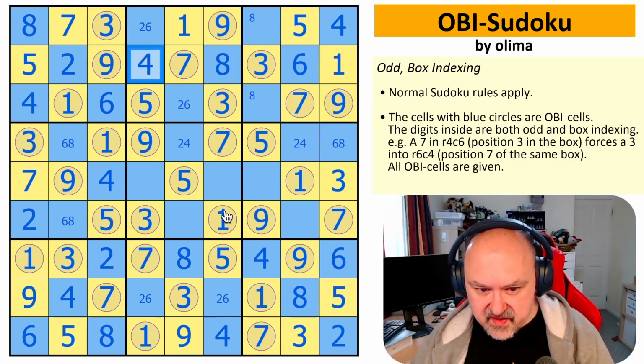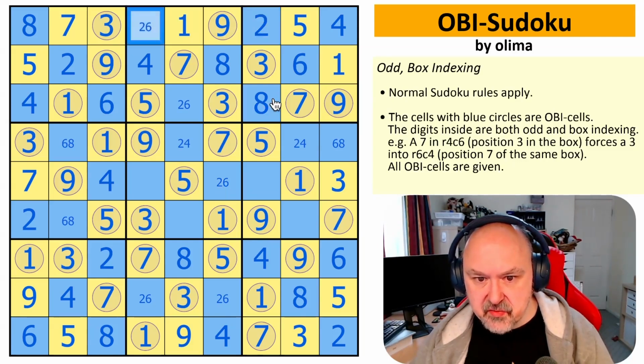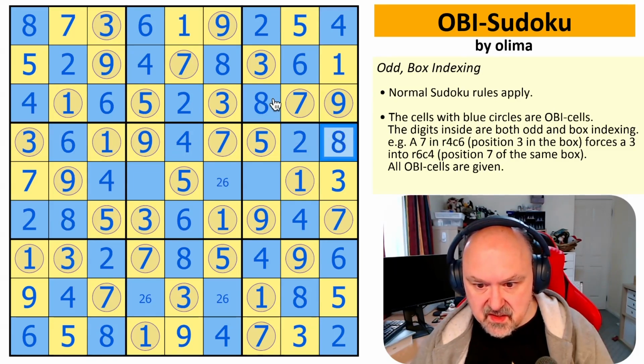Man, did I almost fail at this puzzle. This is 2 or 6. Have I got all the odd digits now? I think I've got all the odd digits. That's the 8. That's the 2. That's the 6. That's the 2. That's the 4. That's the 2. That's a 4. That's a 6. That's an 8. That's a 6. That's an 8. That's a 6. That's a 2. That's an 8. That's a 6. And that's a 2.